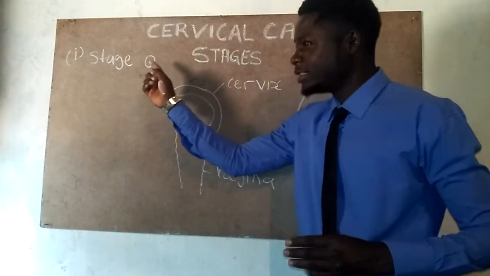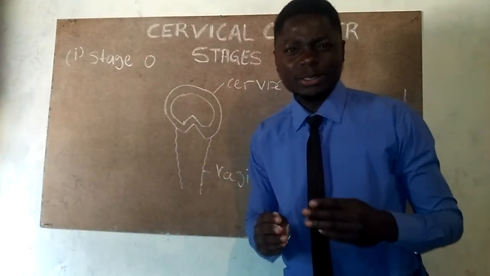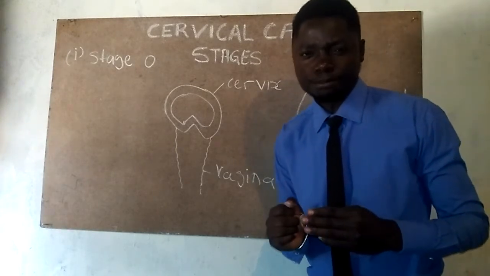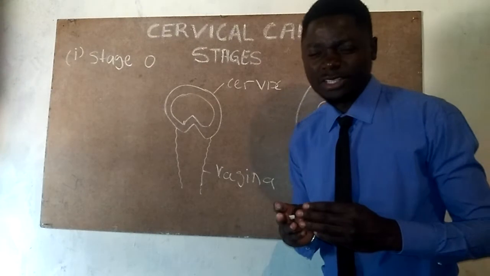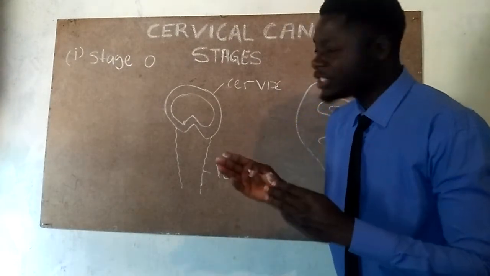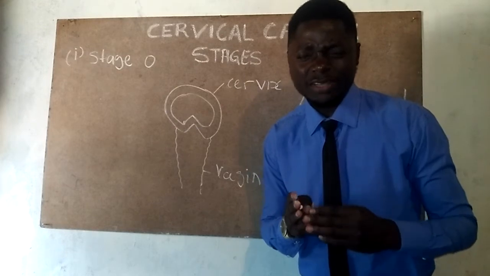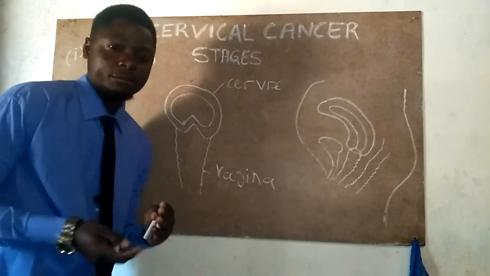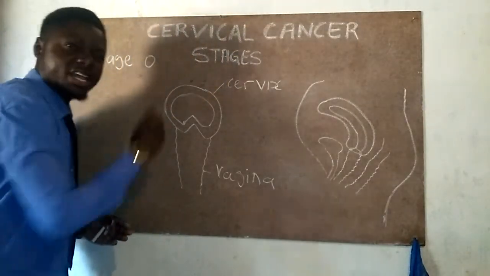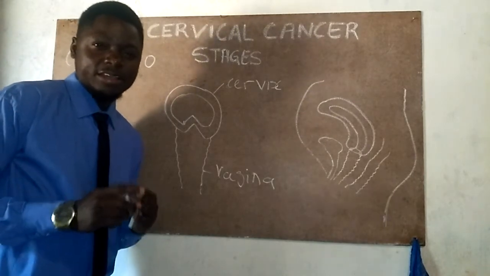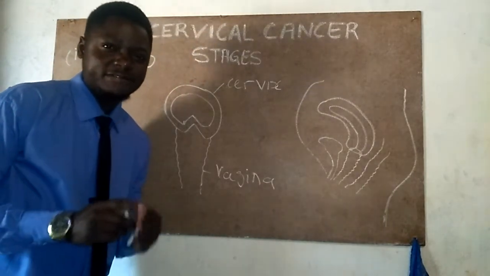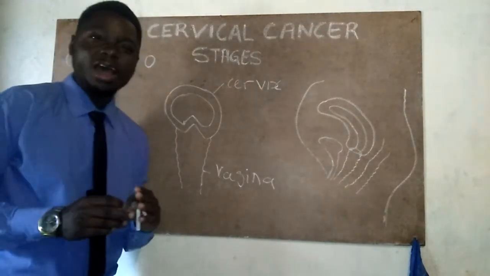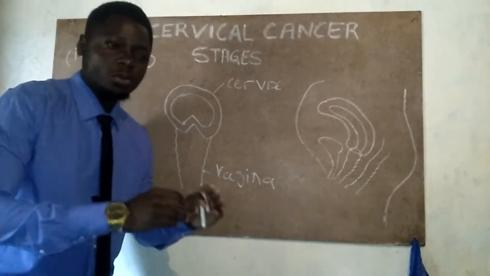In this stage of cancer, the cancer cells are there once examined under microscopic examination. But the cancer cells have not yet started invading the cervical tissues, the cervical cells. So the point to note is that the cancer cells are non-invasive, and they are only at the top part of the cervix, because if they have not invaded yet, then that simply means they will not spread anywhere.